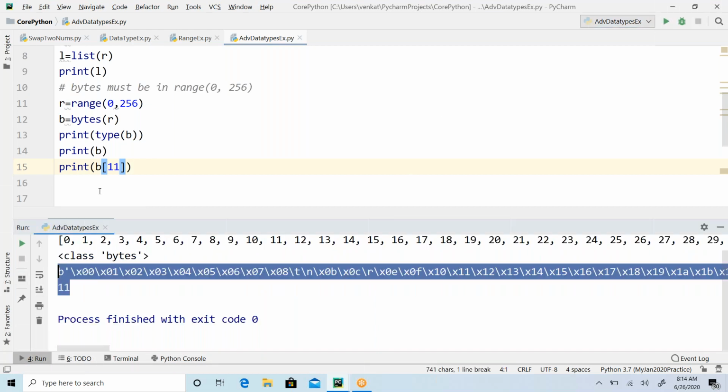There should be a different way to convert this, guys. I'll check that and let you know. There should be a way of getting it. I will let you know.